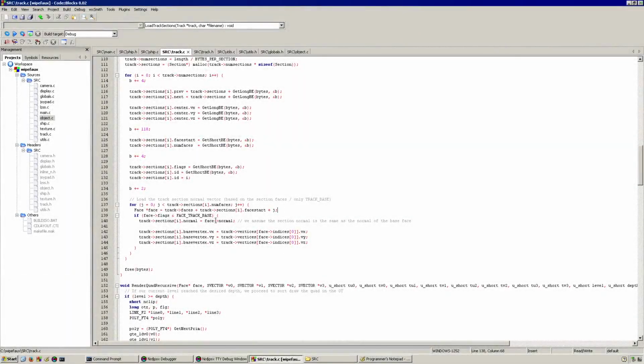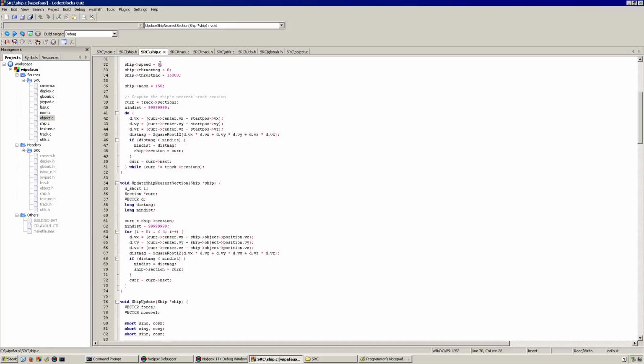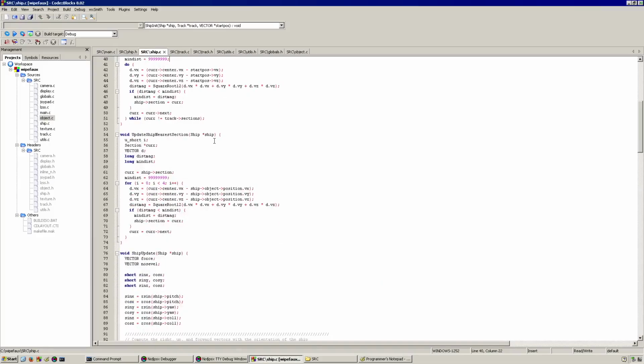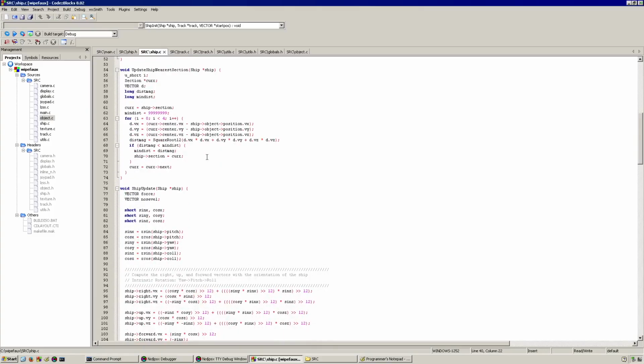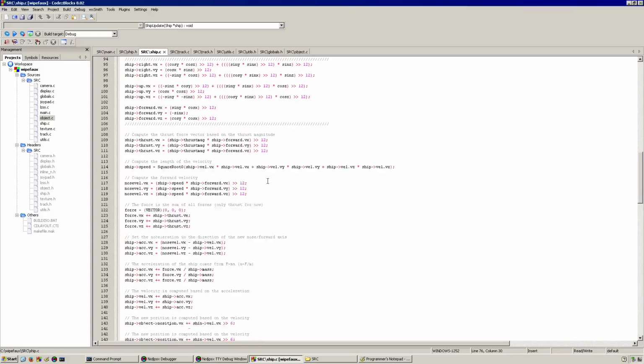So now that we have loaded the normal of the section and the base vertex for that section on the track, let's go ahead and try to implement, I think in ship.h and ship.c, those two forces. So in ship update, frame per frame, we have to compute how much we're going to attract and how much we're going to repel from the track, how much we're going to push and pull that ship from the track base.